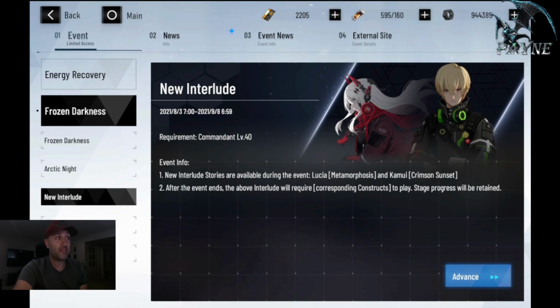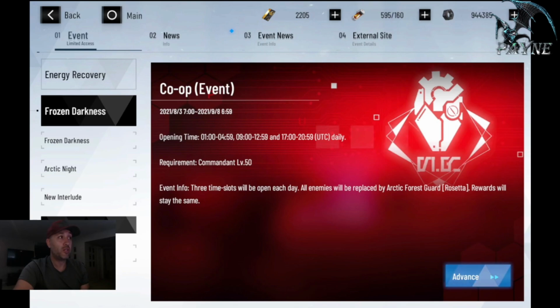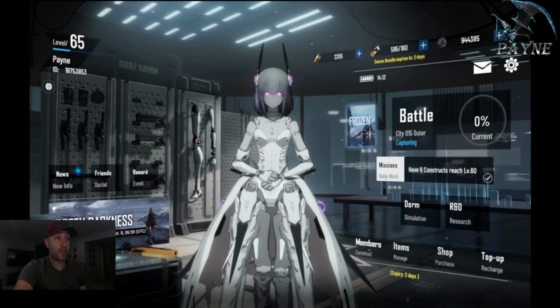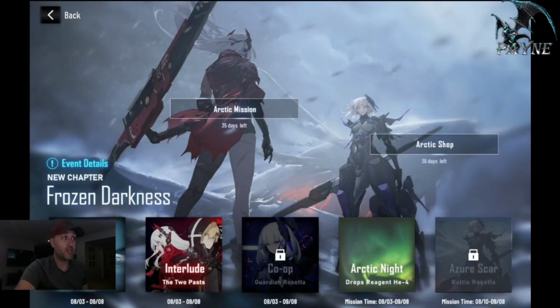The new interlude is out as well, and that's available to get the Crimson Sunset and Lucia Alpha version. And then of course the co-op event, which you have to be level 50. So I hope a lot of you guys have already got to there. And then these are the codings that we just looked at. So the event itself, there's a lot going on. So if you click on the actual Frozen Darkness, this is what it takes you to.